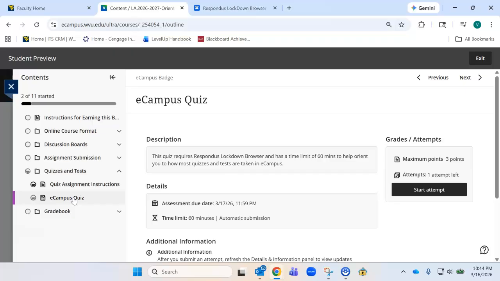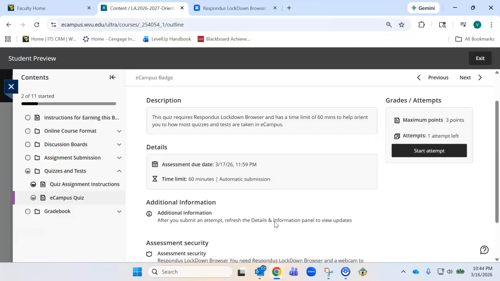So if we click on the eCampus quiz, what it's going to show is you'll see, this quiz requires Respondus Lockdown Browser. I put 60 minutes. It's 3 questions. It won't take anywhere close to that, but most of them will be timed. So I just want you to kind of experience that. And the whole idea of that is that you don't have time to be looking up answers or doing anything of that kind of nature. And it's set to automatically submit. So after the 6 minutes, it would shut down and submit your test at that point.